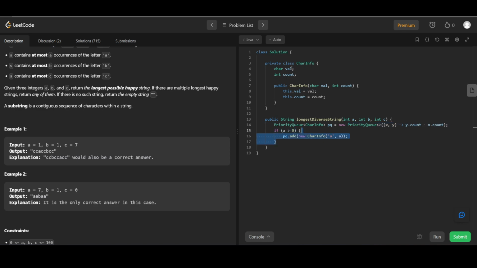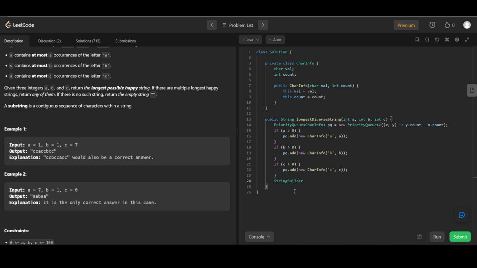Similarly we will do for b and c. Here b, then c.